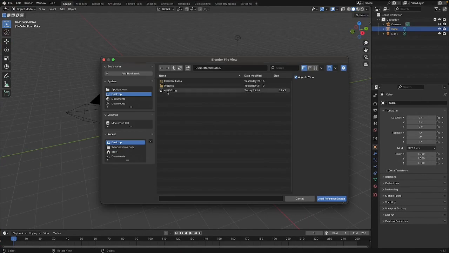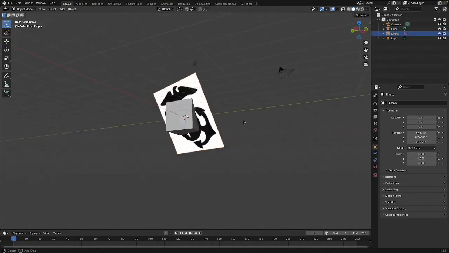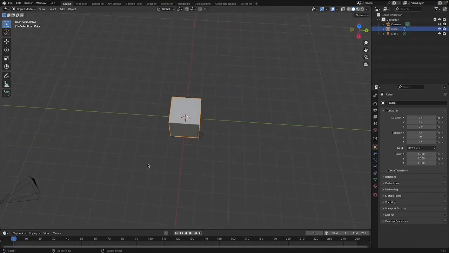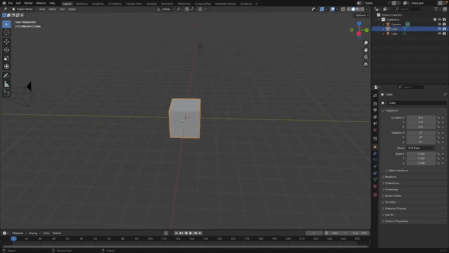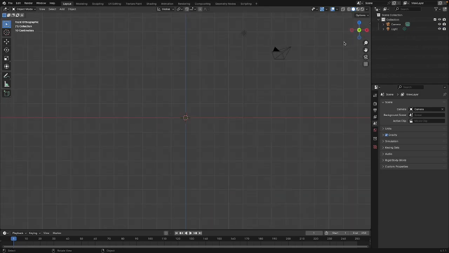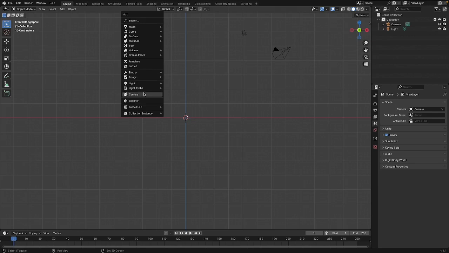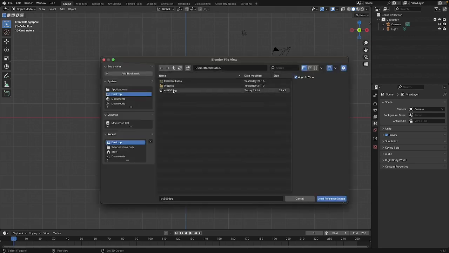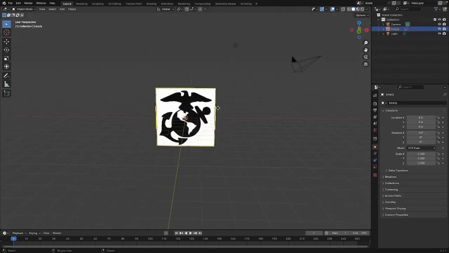you're just going to find your image and see how it's all sideways. So what we want to do first, we can delete this actually, but first what we're going to want to do is go into whatever type of view. I press 1 on the numpad, go into front view, Shift A, image, reference. Alright, so now we have this image in.